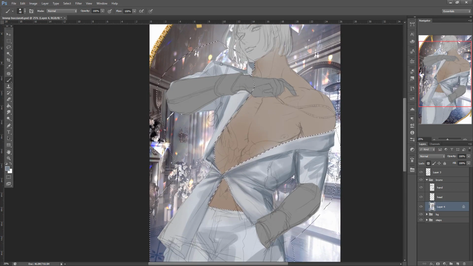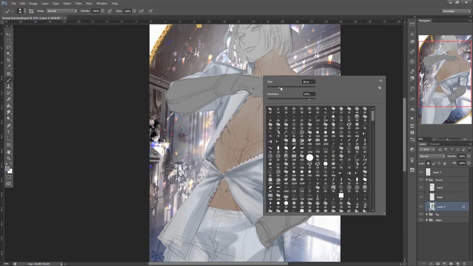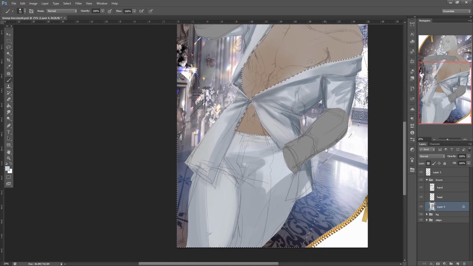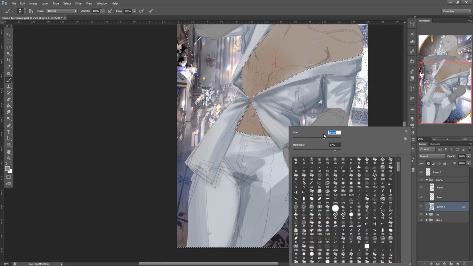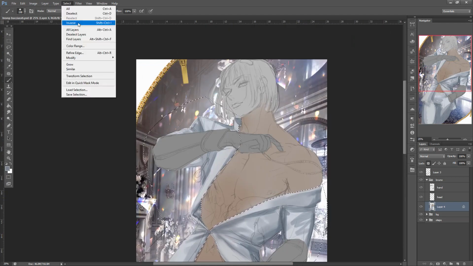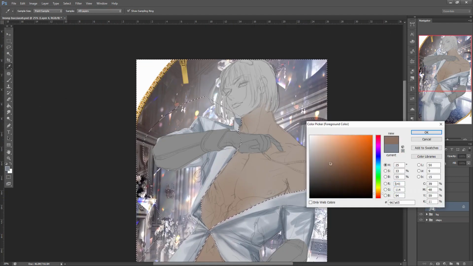And just quickly going over, doing a very, very rough job of determining where the shadow is and where the highlight is, which could all change later on. But for now, we are just doing a rough job of it, and going to switch to the skin tone.